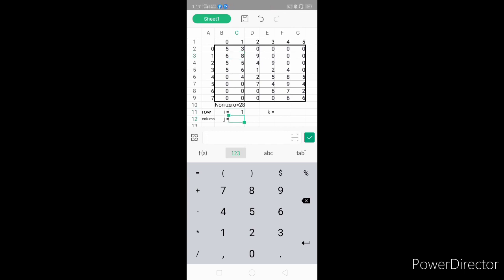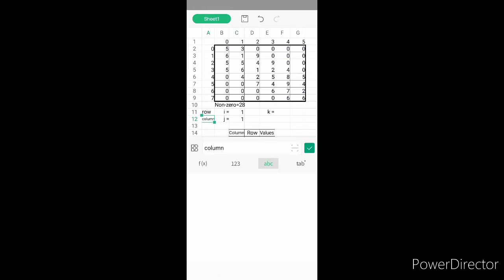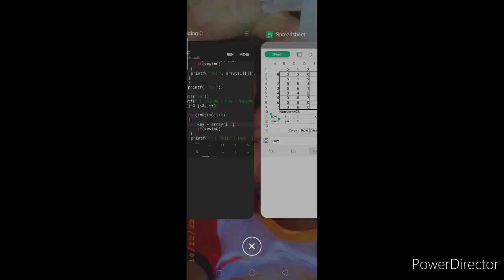And for J it is 1 also. So its value is 8. But before that, once we give the value, the I or J should also be correct. So let's go directly to the program.